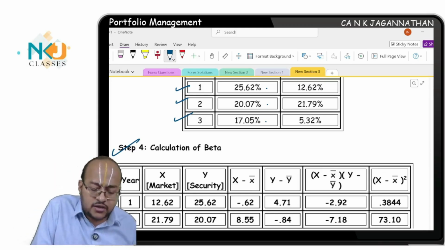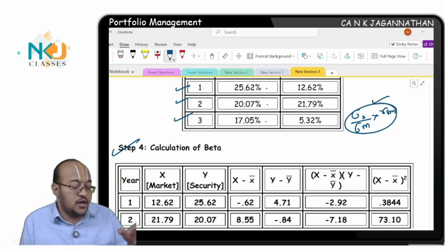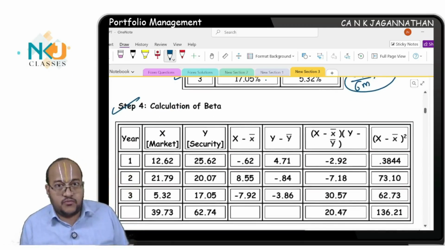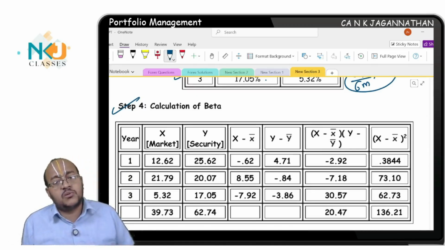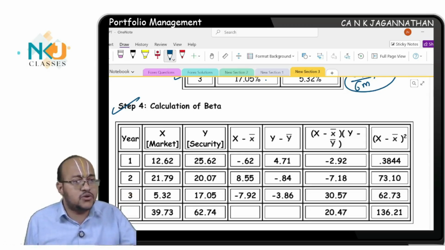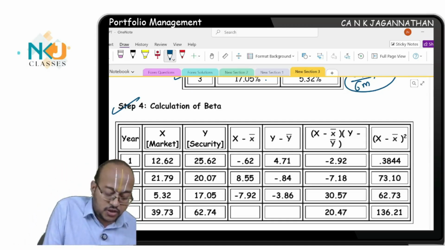Another formula for beta is the risk of the security, sigma s, divided by sigma m, into the correlation of S and M. This also I told you, one of the formulas of beta. Now we are going to learn 3 more formulas here, step by step. For that, we are going to prepare a table. If you prepare this table, it will be very easy to extract the data and remember the formula. Yes, formula you can learn by heart, but to solve it, you need to understand the table properly. See, here there are 1, 2, 3, and then market return and security return.